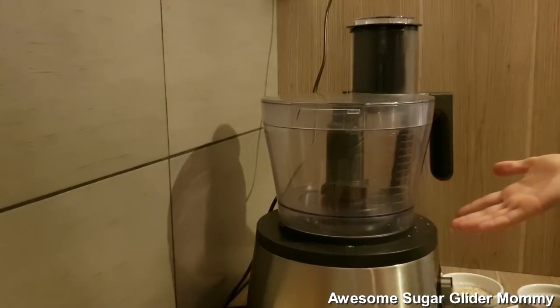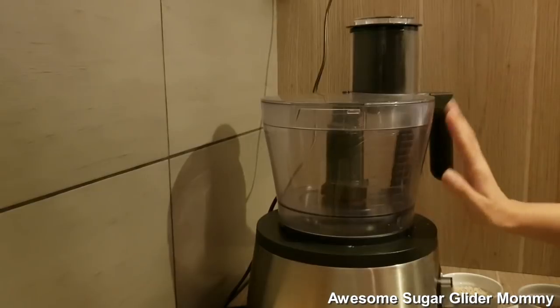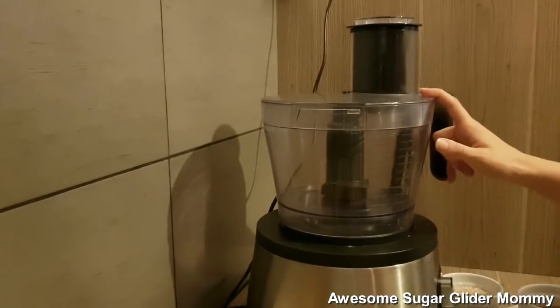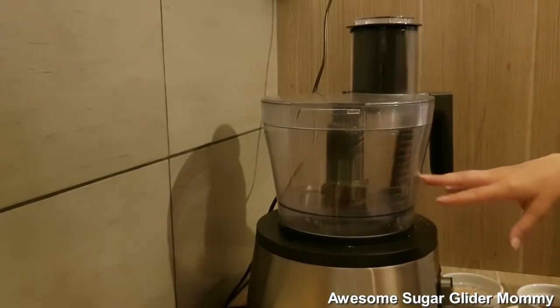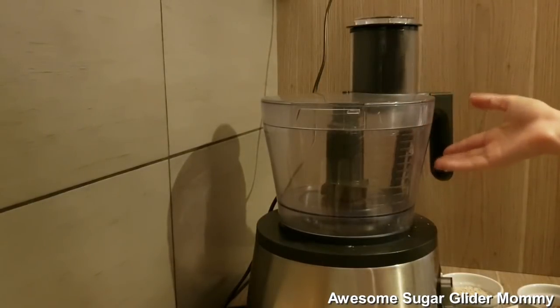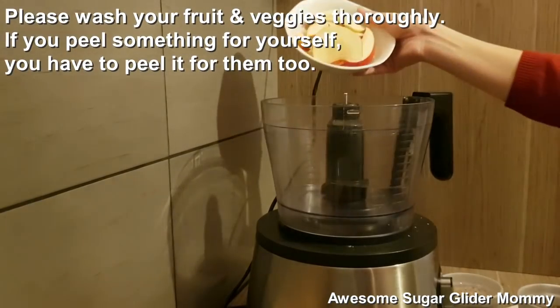The second part of this recipe is super easy. You just need to combine all of the ingredients either in a chopper or in a blender. When you blend it, you don't want it to be super smooth, you want it to be chunky. But when you are using a chopper, it's going to be easier to have the consistency that the shuggies like.